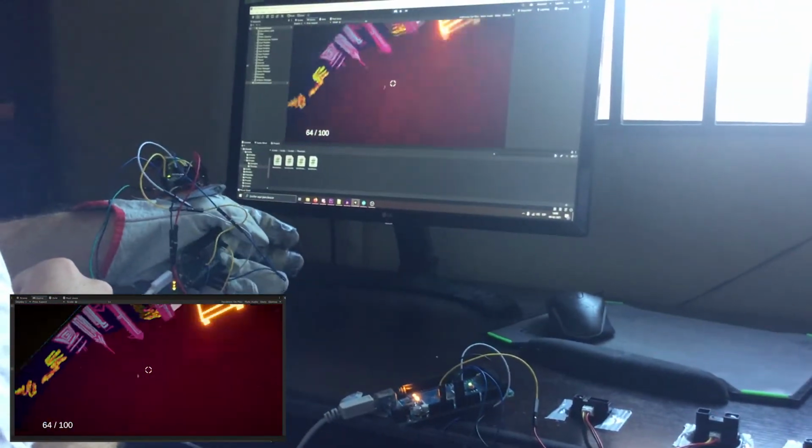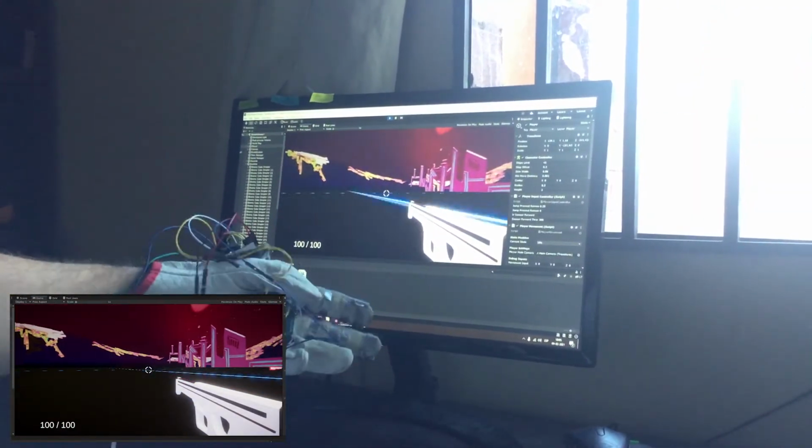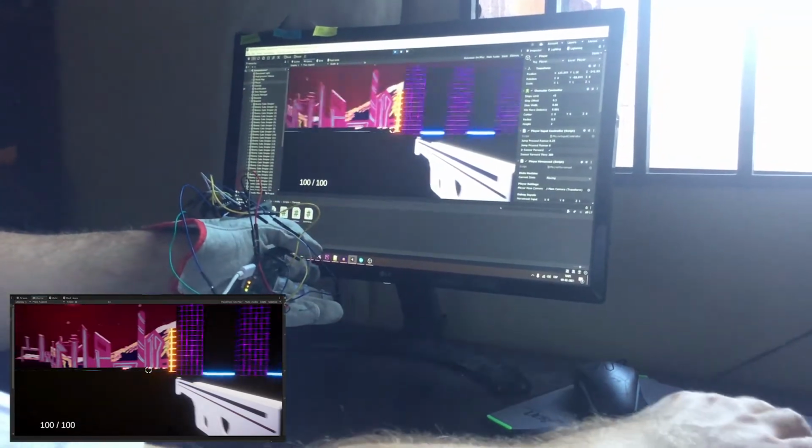Nevertheless, this was a pretty fun project to do, and I would like to improve this more in the future, maybe adding some kind of feedback to the controller, something like vibrations, flashes or electric shocks, you know, the fun stuff.